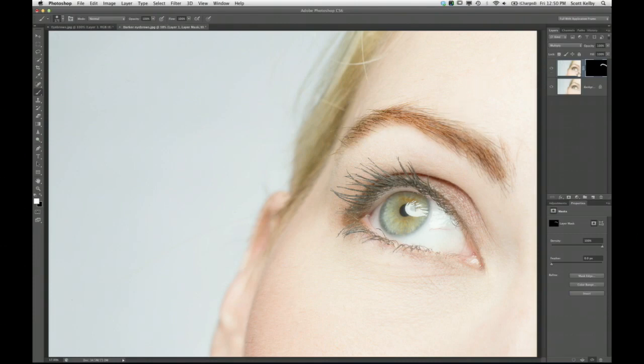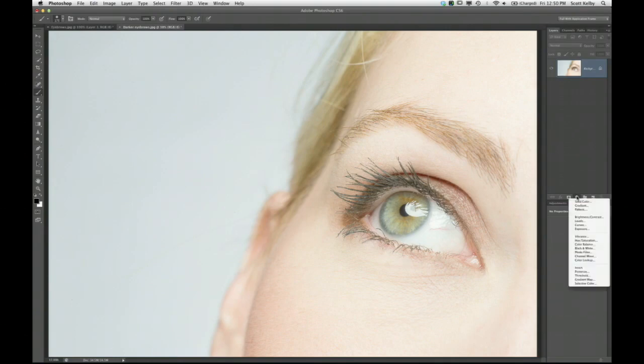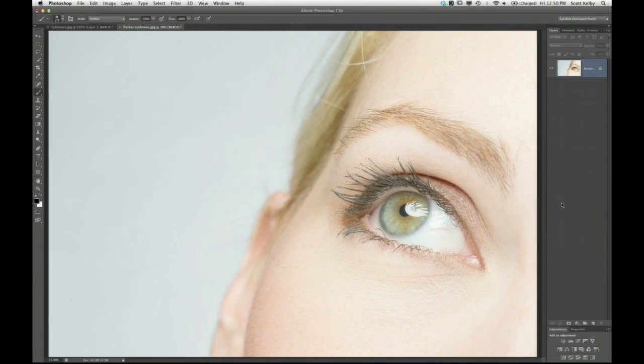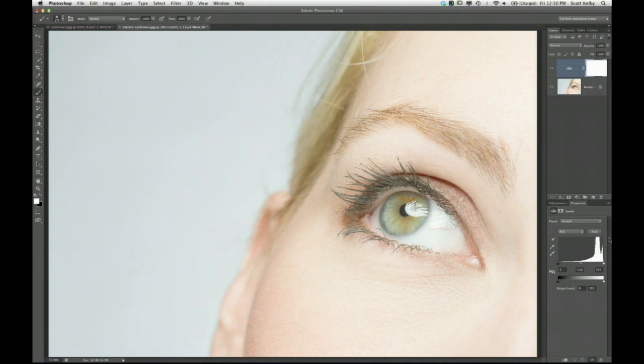So here's a second technique you can use if that bothers you, or if you notice it happens at all. It may not even happen depending on the person you're doing it to, but I think this next one, it's one extra step, might be better for you. Let's go to the adjustment layer pop-up menu, or you can go right to the adjustments panel itself and click on the levels icon. That brings up the levels dialog box, and there are 3 sliders.